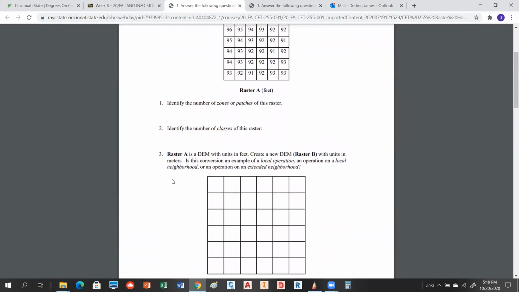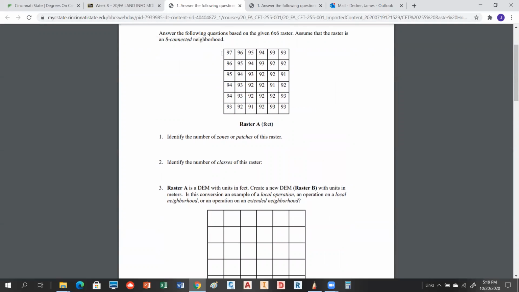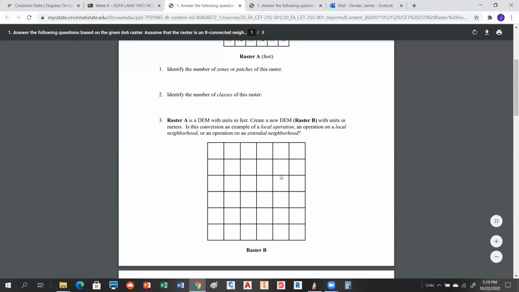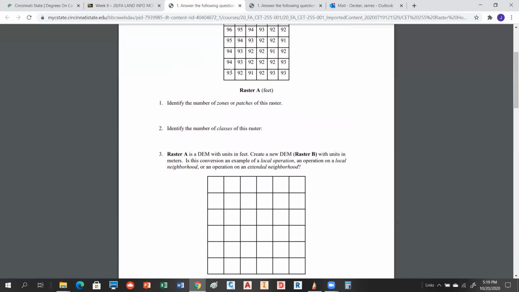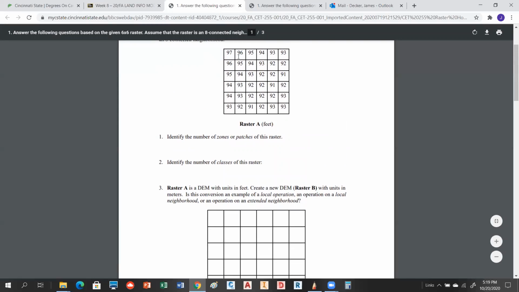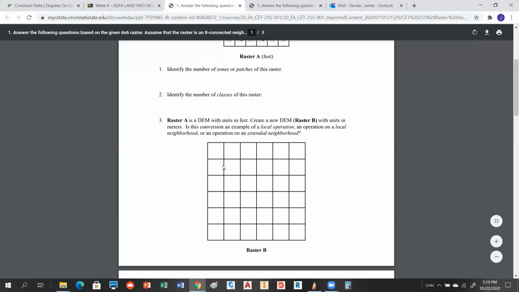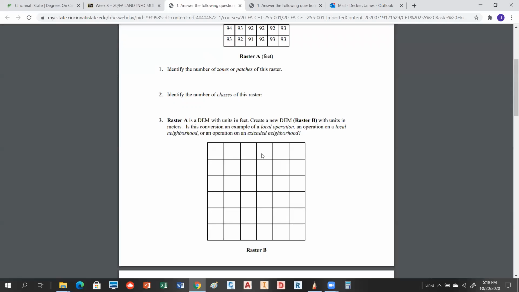Say number 3 again. You're wanting us to do what in meters? I want you to convert this image from feet to meters. That's all you're doing, okay? You're basically multiplying each one of these values by the conversion factor from feet to meters, correct? Yes. And then that value would be put down in here, okay? Now, here's the thing. You may have to make a decision because it's not going to be a perfect number. It's not going to go from an integer to an integer, so you're going to have a real number. So maybe just round it to 1 decimal place, okay? Because you'll have multiple decimal values. Everybody okay with that?